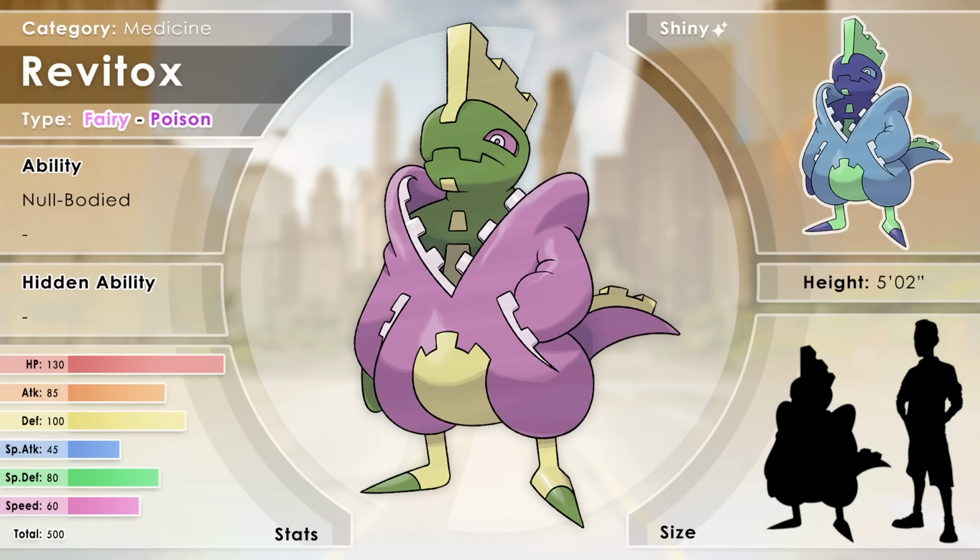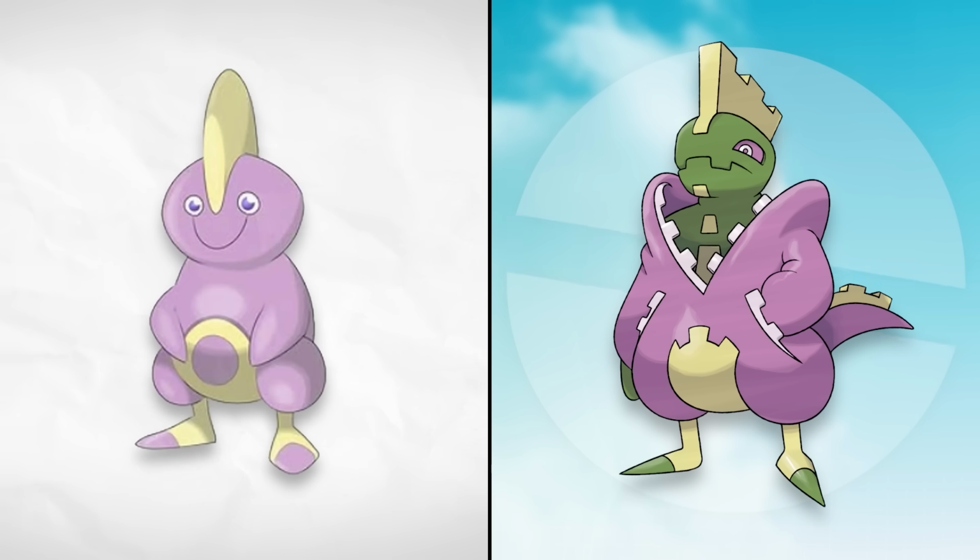Well, obviously, I did expand on the pouches, so it has a bunch of pouches. I guess he kind of looks like a drug dealer, because again, he's a medicine Pokemon. He looks like he would be in the alley, dealing something. But no, he's a legitimate guy. He's in the Pokemon centers, but also in the alleys. And that's why it very much looks related to Scrafty. I love making Pokemon that are related to other Pokemon, biologically. He's a drug dealer, but he also does have his doctorate. I love it.